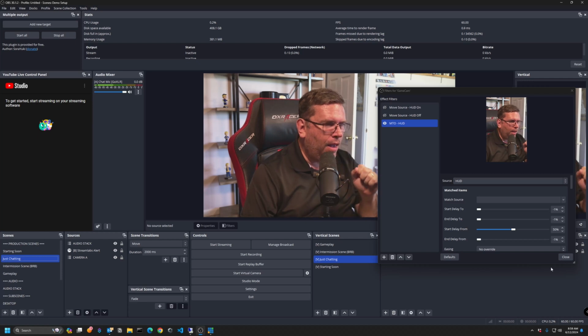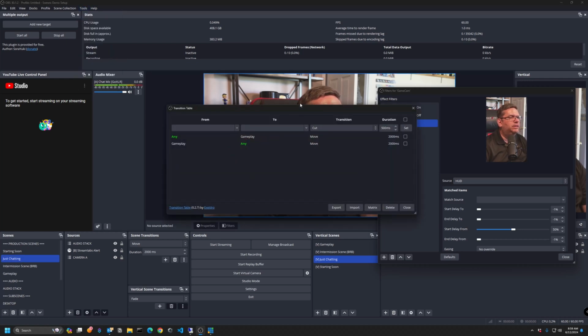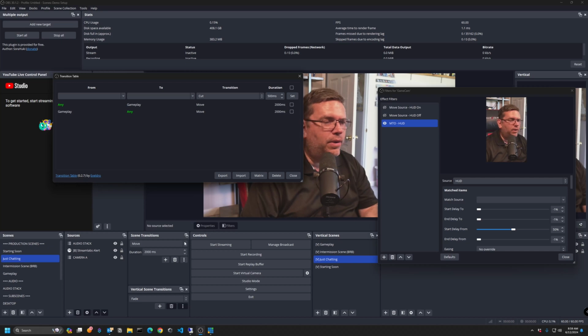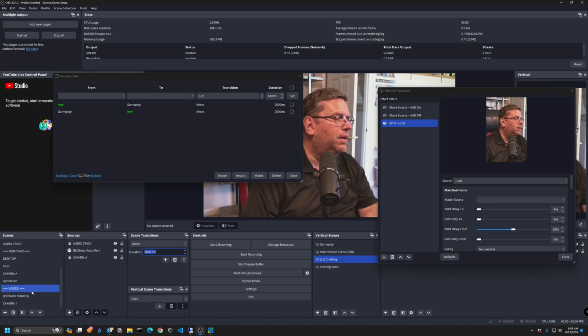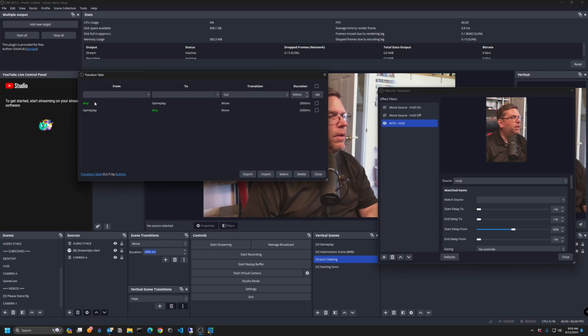Furthermore, one other thing that I don't think is working correctly is the transition table. What I really want to do is make all my transitions 1 millisecond, except for anything having to do with the game cam scene. I want anything that has the game cam in it, because the game cam has to move, to be 2000 milliseconds. So in the transition table I've said if we're moving from something to not gameplay. Oh, maybe this is the problem.